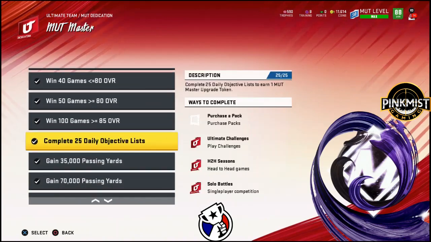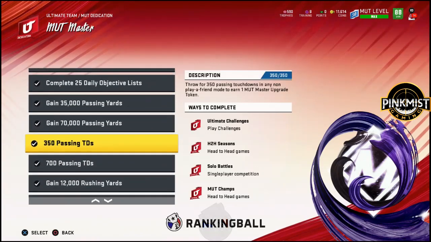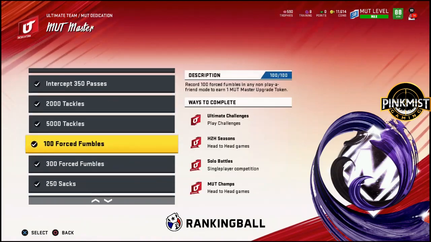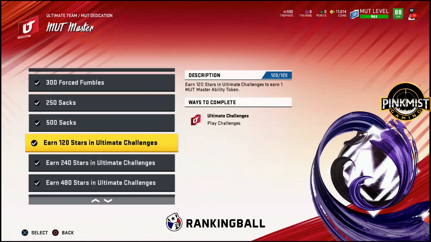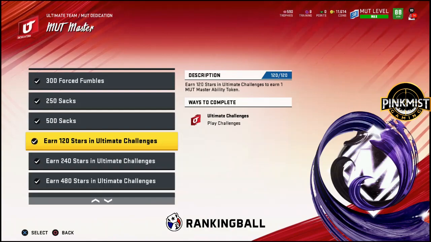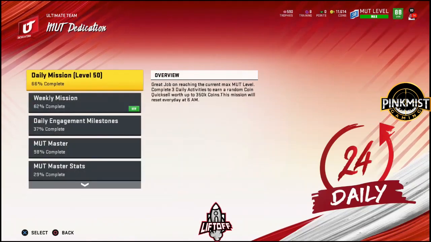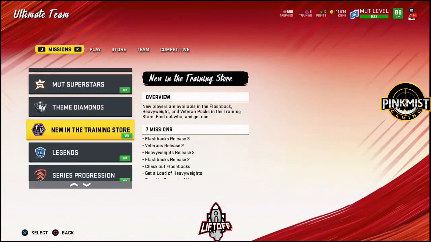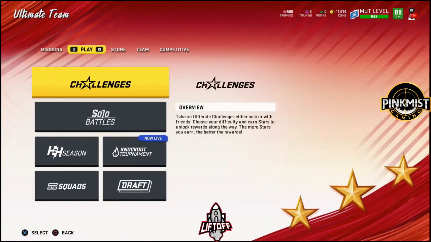A lot of people I know are having trouble, especially with the 70,000 passing yards, the passing TDs, the rushing yards, and the fumbles. That's the main thing I've heard from people asking me, Pink, how did you get it done so quick? Well, here you go, guys. I will show you. I went ahead and I grinded out these specific challenges.